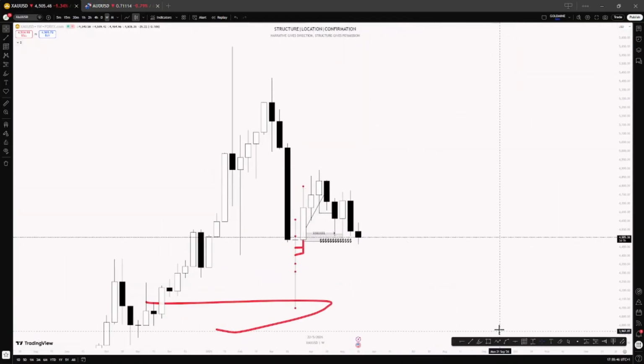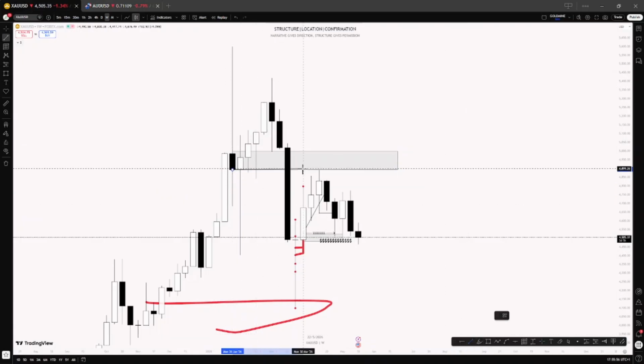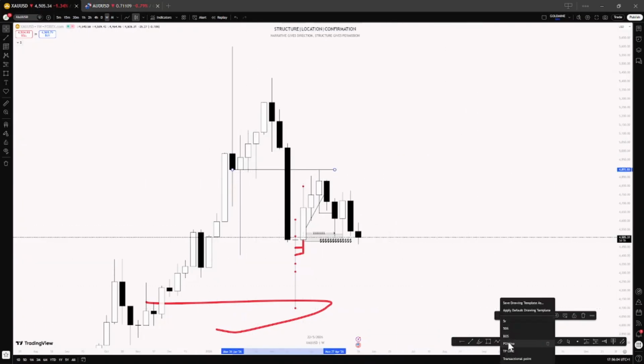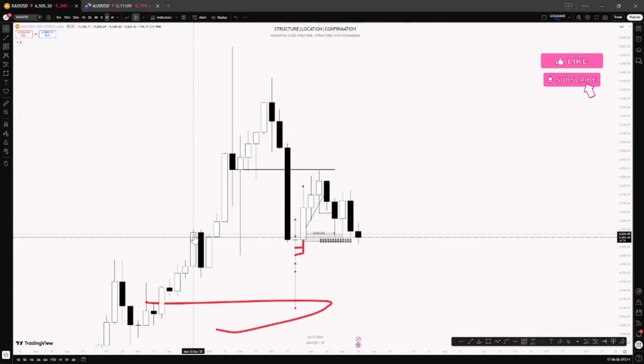that we had this area right here, right? This is more of like a flip zone where we have a support, a previous support that has now become resistance, being mitigated. It is also a key level. A previous support respected once, respected twice, and then broken. Now it is fresh. We can use it.